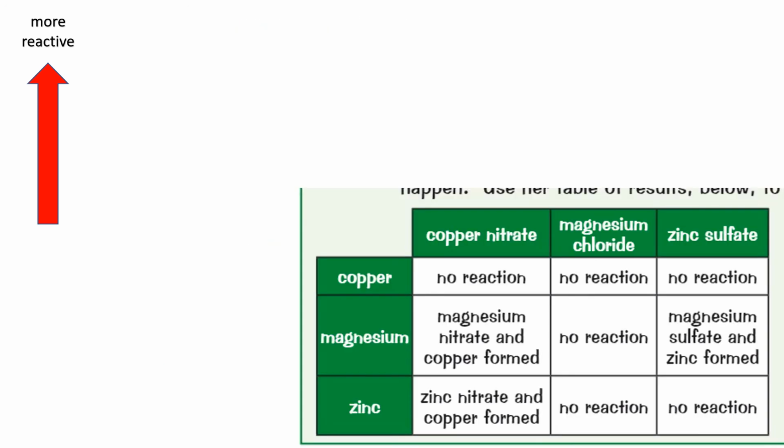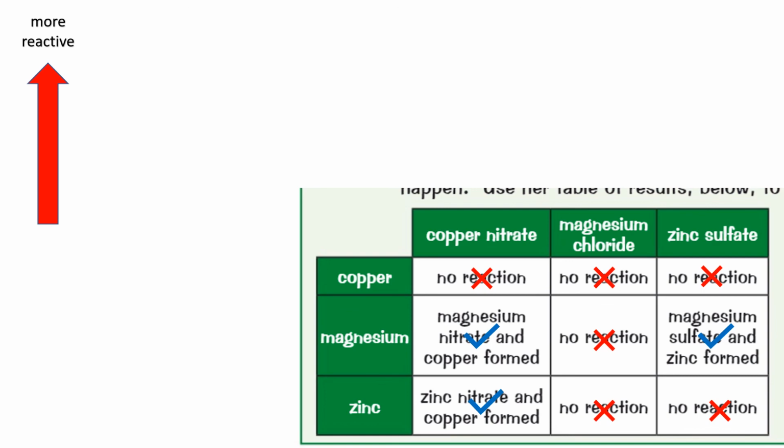Here's another example. This is one I've just pulled straight out of the revision guide, and you can see there's a lot more writing there. It looks a lot more complex. So the first thing I would do before I try to put these in order of reactivity is wherever there's no reaction, I'm going to put a cross, and wherever there is a reaction, I'm going to put a tick. So no reaction, no reaction, no reaction, no reaction. Magnesium sulfate and zinc are formed, so that's something new's been made. I've got a reaction, no reaction. Okay. Now I can see much more clearly what I've got in front of me.